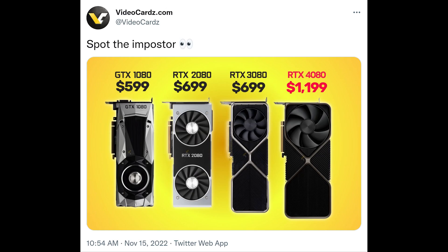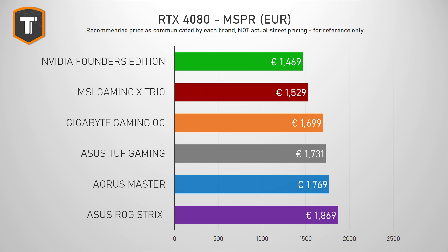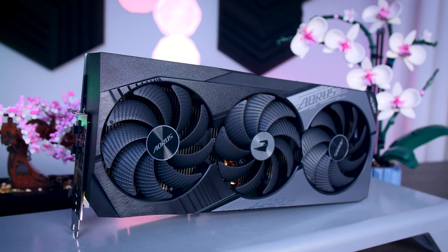When you consider what these cards cost, things get very complicated — not just for these two Gigabyte cards, but for all 4080s that have launched. The RTX 4080 MSRP is already way higher than it should be, and that doesn't really compare to what you have to spend in an actual shop. If you need a card right now, grabbing a 4080 is understandable, especially with 4090s being almost impossible to find and often extremely overpriced. But if you're not in a hurry, it's worth waiting to see how the next few weeks play out, especially with AMD launching new GPUs in December that could hopefully compete with the 4080 and influence pricing.